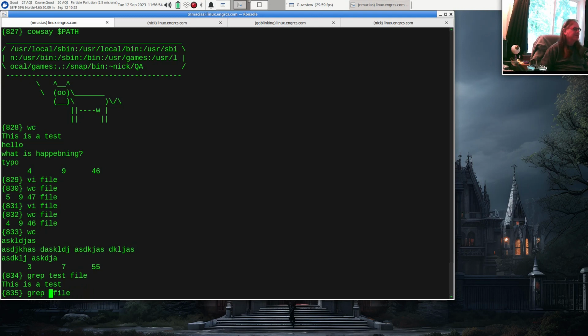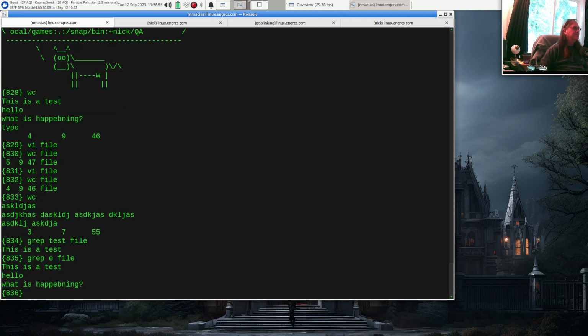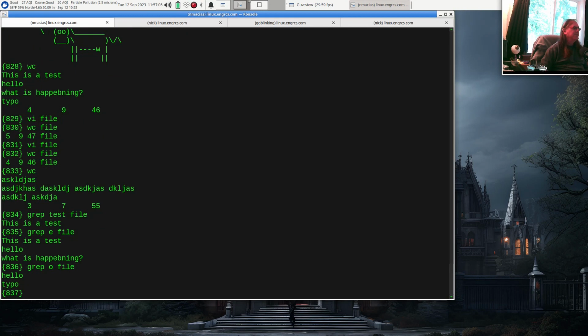If I search for an E, it shows me 3 lines because each of those contains the letter E. If I search for an O, it only shows me hello and typo. So grep is a way to search a file without going into an editor. And you can give it a file name and tell it what you're looking for, and it will show you each of the lines that contain whatever this pattern was.